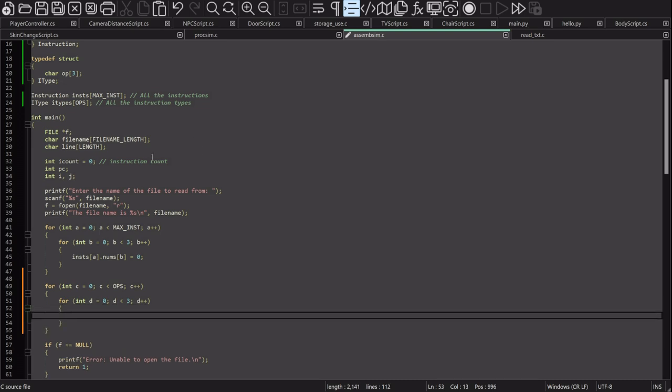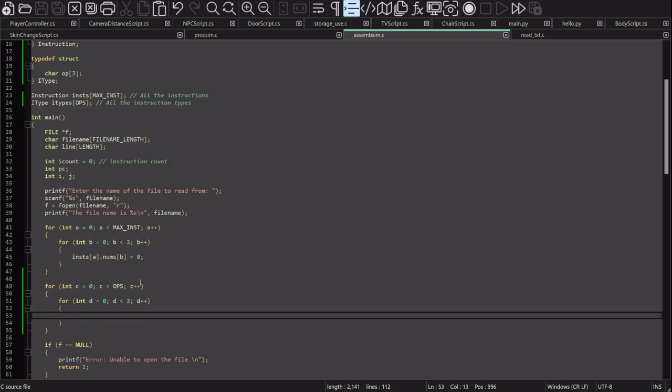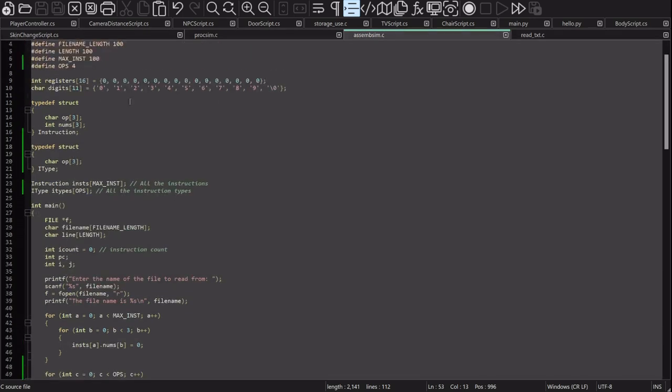Right, and then this is going to be used to assign all the iTypes, assign all the character arrays for the iTypes. So we're going to need a big char array to reference it.